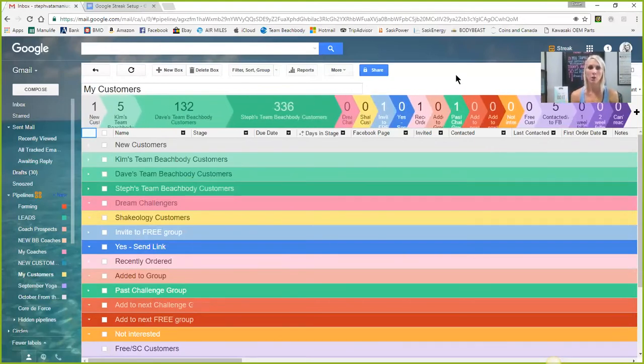Now I know Brooke in her Google Streak training, she shows how to import your Team Beachbody customers and coaches into your Google contacts. Now I did that, but I don't honestly see any value in doing that personally for me, because there was no way to move them from your contacts of Google into boxes in Google Streak. And to me, I needed them to be in a Google Streak box, not in my Google contacts, because that wasn't going to help me use Google Streak. So I wouldn't worry about doing that. You really don't need those contacts in your Gmail account under contacts, you're better off to have them in your Google Streak and have a box for each person.